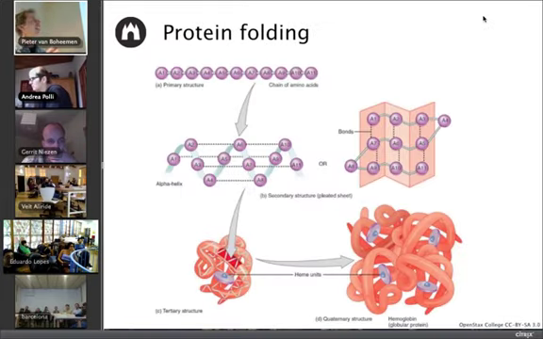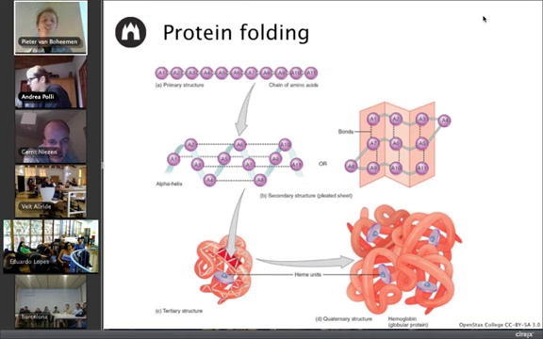And then when you have the long chain of amino acids, which is depicted here on the top, let's say you have like 10 different types of amino acids in a long chain. Those chains always tend to fold on top of themselves. So first, of course, these molecules that don't like to be around water try to get close to each other, and the amino acids that like to be around water try to be on the outside of the molecule, and through those types of interactions, a protein always folds into a specific shape, and the shape determines its function.